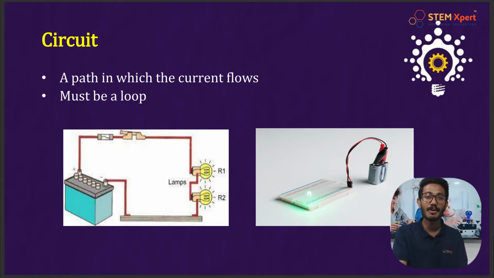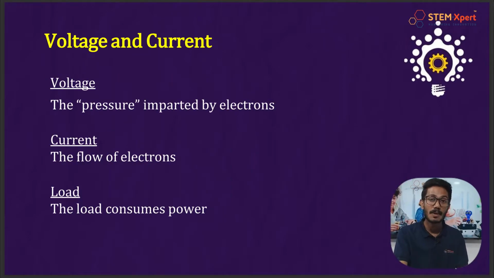Okay, before we build our LED lighting circuit, we need to understand what is voltage, current and load. So let's see what it is. Voltage is basically the pressure imparted by the electrons. We just familiarized what electrons are, right? Yes, so basically in electronics we are dealing with the study of electrons. So generally we can define voltage as the pressure imparted by the electrons. What about current? Exactly, I have already mentioned before. Current or electricity is the flow of electrons.